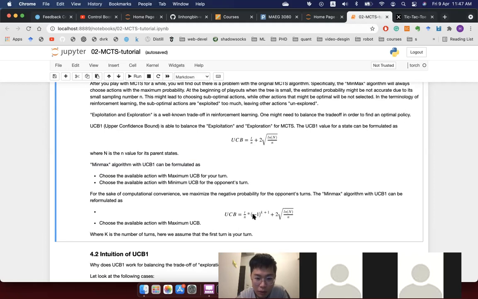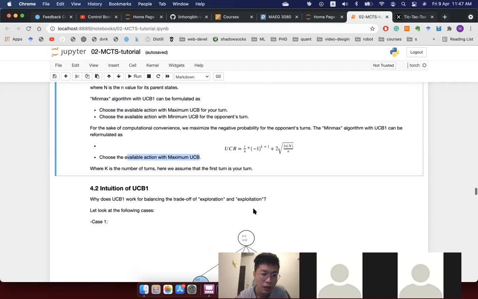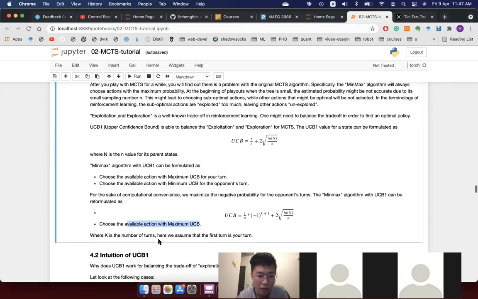So using some tricks here, we multiply -1 to the power of k, and it will flip the sign of the t over n here. Instead of doing the min-max, you only do the maximum of this value. So k is the number of turns to flip this sign.